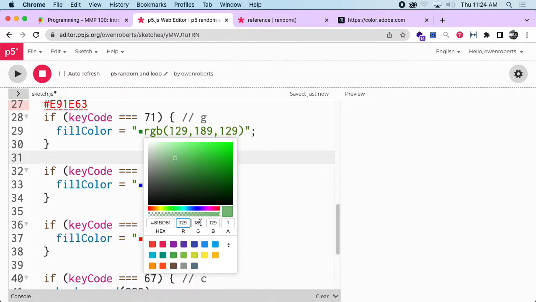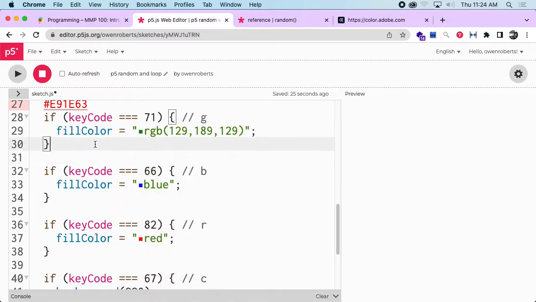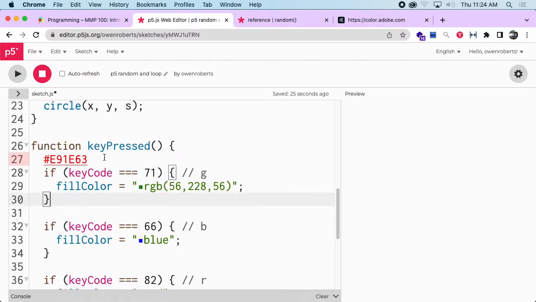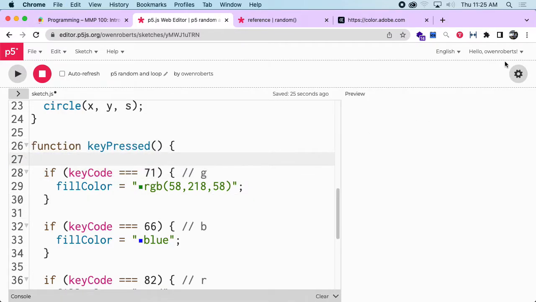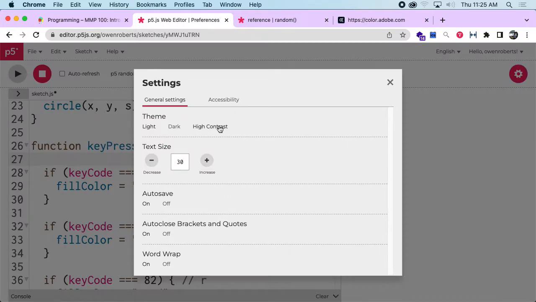But then we have the RGB numbers, as well as the alpha number here. We can change that as well. So we can create a color using red, green, and blue, and let's throw alpha in there as well, just for an example. Let's just get rid of that. So I'm going to go back to high contrast.